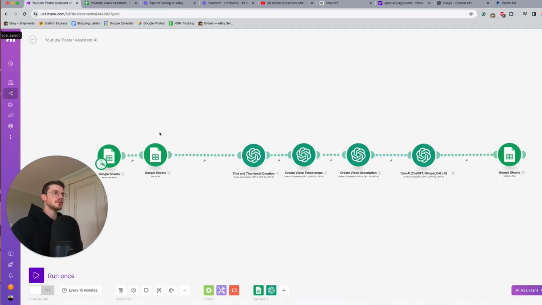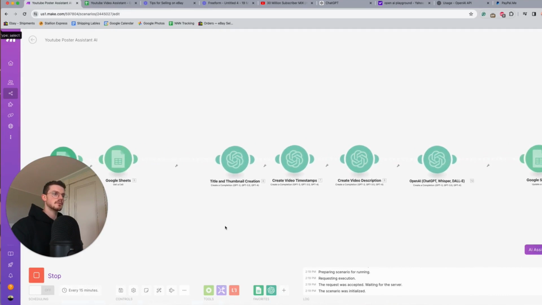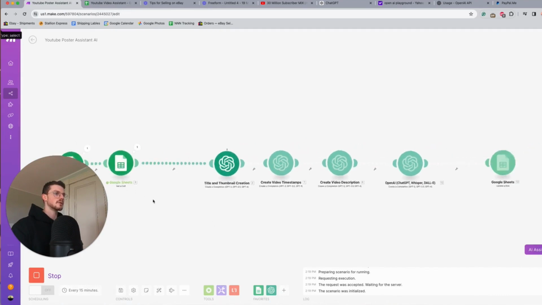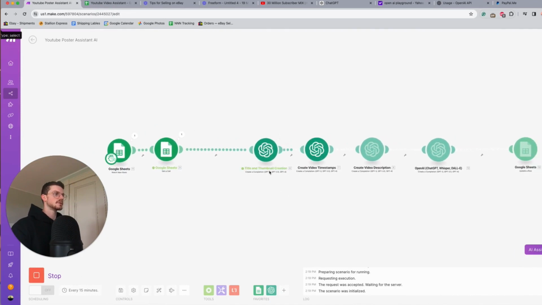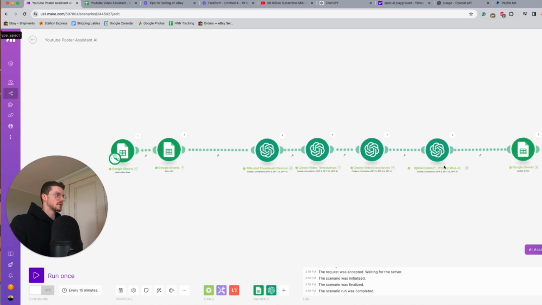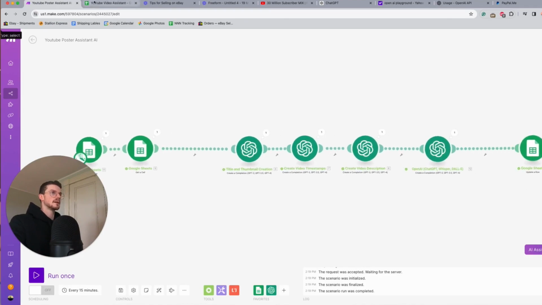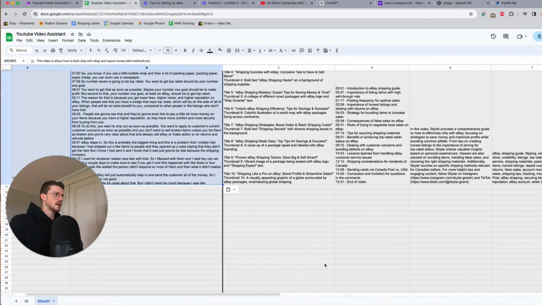and then these will all be empty. All you do is come back to Google Sheets, click run once, and boom, it's going to go through all the different processes. I will go through all these individually afterwards, but essentially it's just creating all these things right now. I didn't name this one, but this one is what the tags is going to be. The rest are thumbnail, video timestamps, video description, and then tags, and that's putting it all back in the sheet. So now you come to the sheet and boom, everything's right here.